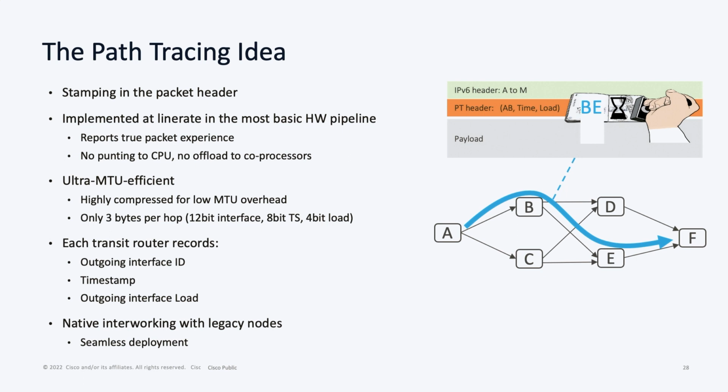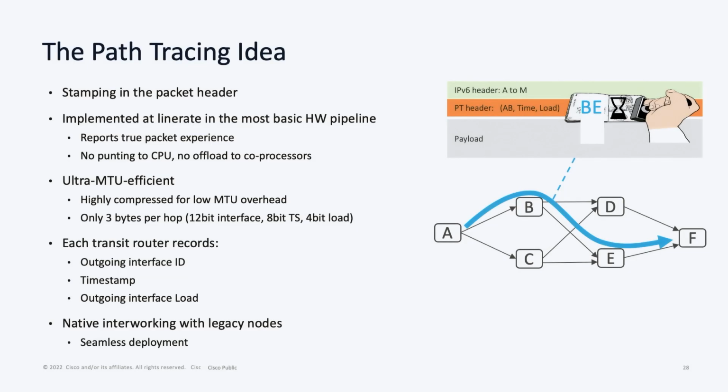We also wanted, as another objective, to implement this in hardware with the basic pipeline macro instructions. So we don't want to offload or bound the traffic to any CPU, coprocessor, or line card processor, because if we do so, then this is not the exact path your traffic is taking. Your traffic is being forwarded by the pipeline, the ASIC, or the MPU. So we don't want to offload this to any of the coprocessors.